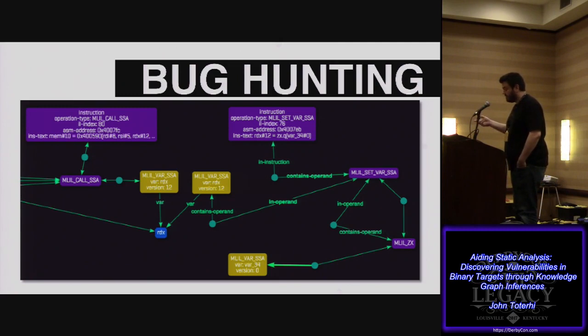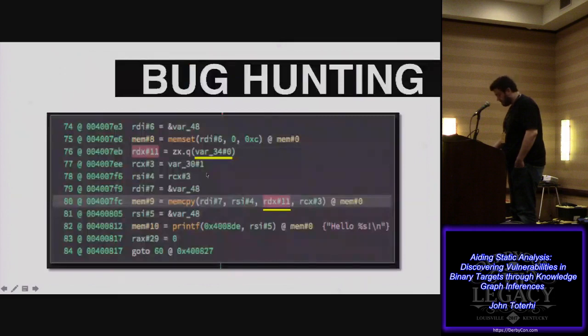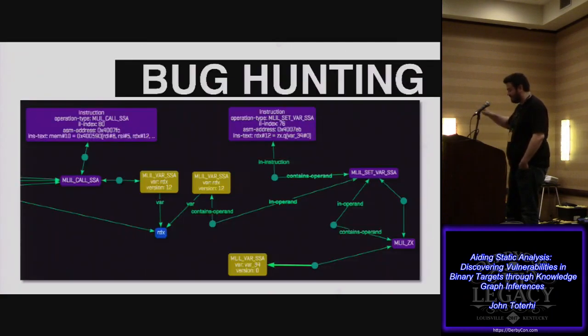This is kind of confusing, but at the top left, there's a purple blob, which is an instruction. On the top right, there's another purple blob, which is another instruction, and you can find a connection between the two through the var SSA 12 version 0, our RDX 12 version 0. So it turns out that this was something that happened earlier. That's supposed to be the same version here. Don't worry about it. They came from different versions of this binary. But what's cool is that we actually see the connection between those two, and that connection is the indication that we're looking for.